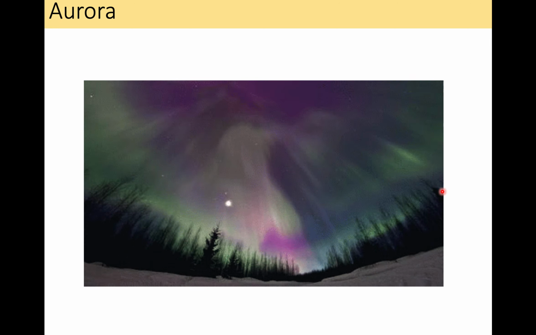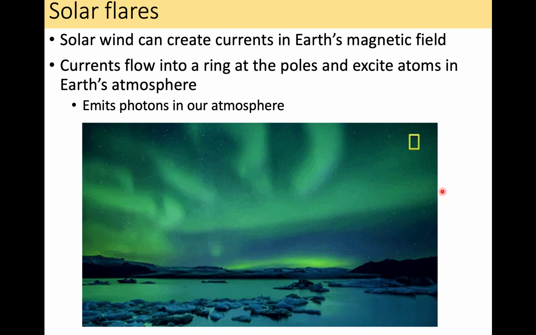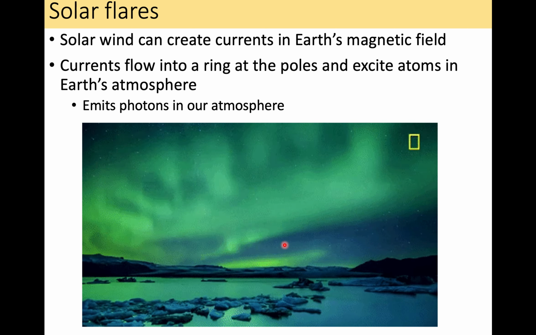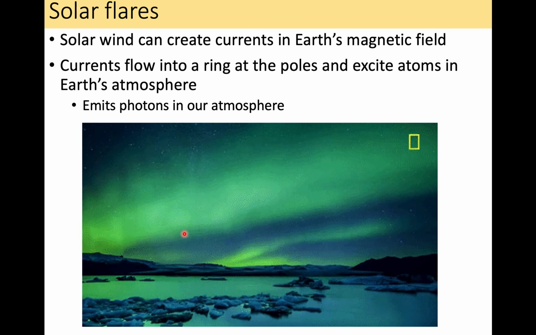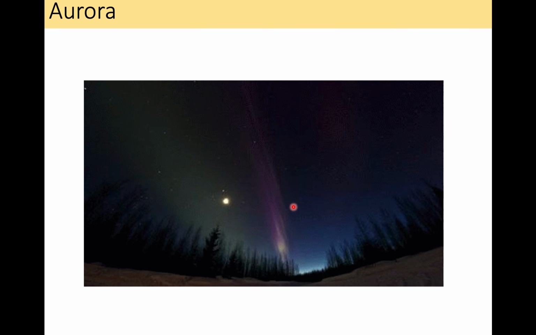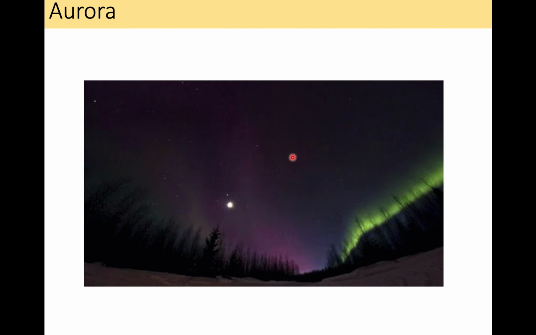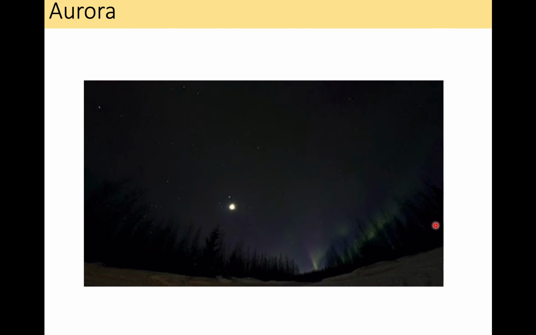Here's a GIF showing, this is sped up. I should note that this GIF and the previous one are sped up in time. It does flicker. You do see motion, but it doesn't move this quickly. This aurora here, you're seeing the green and the purplish pink there. Very sped up in time.